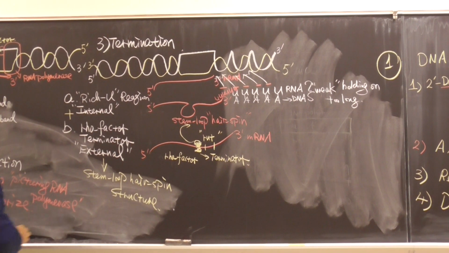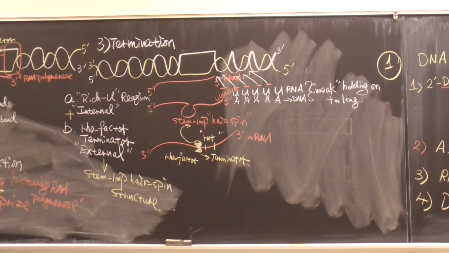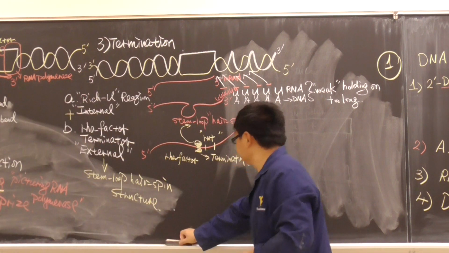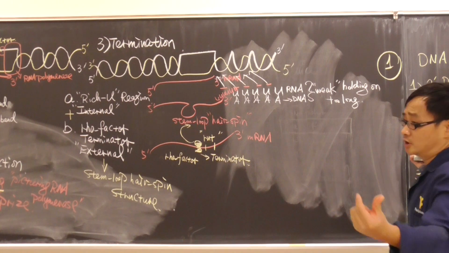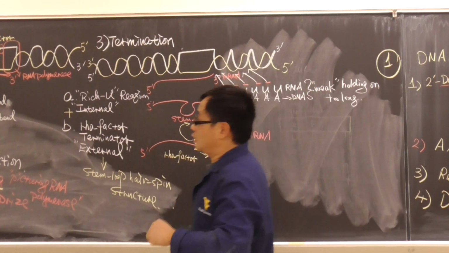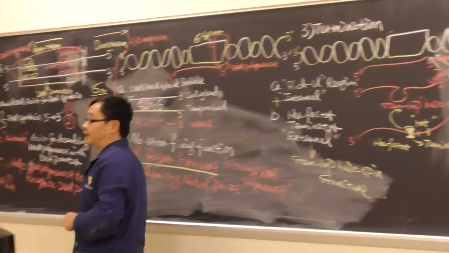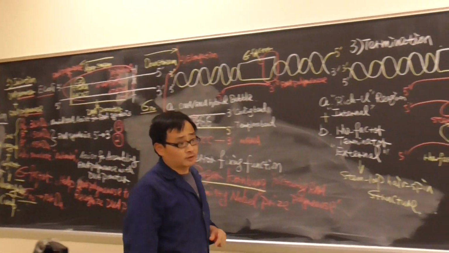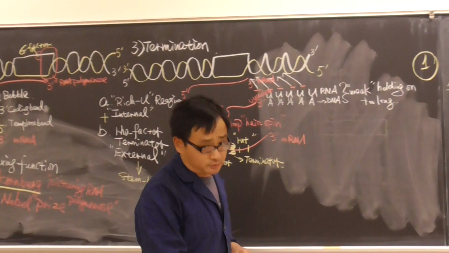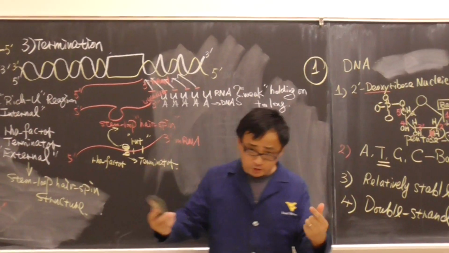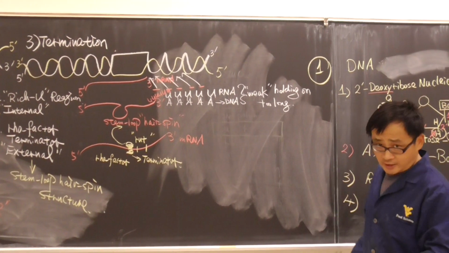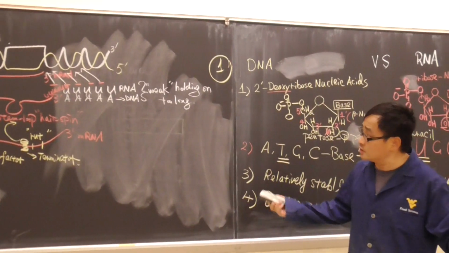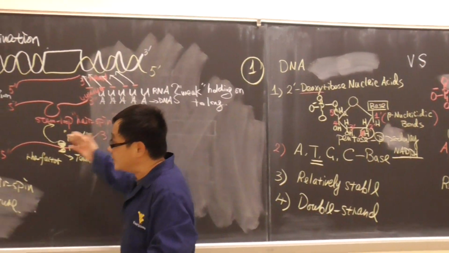Okay? So we finished talking about initiation, elongation, and termination. Now, you're going to ask me, Dr. Shen, you talk about E. coli. I'm more interested in other things. I like yeast and molds. For you guys, you like animals and plant cells, which means they are eukaryotes. Are eukaryotes going to be the same as this?